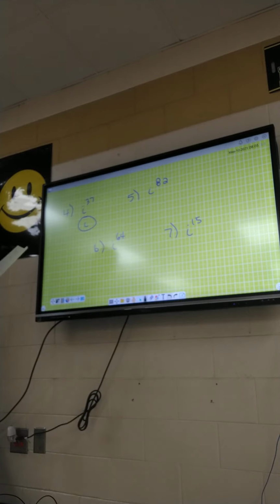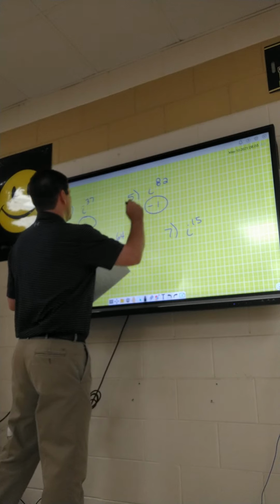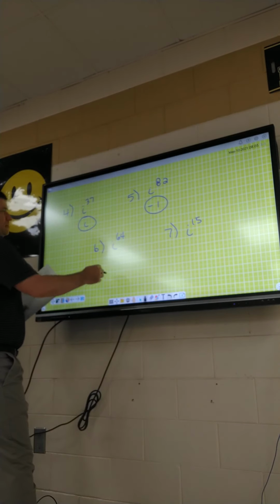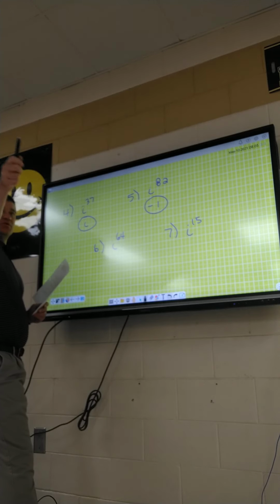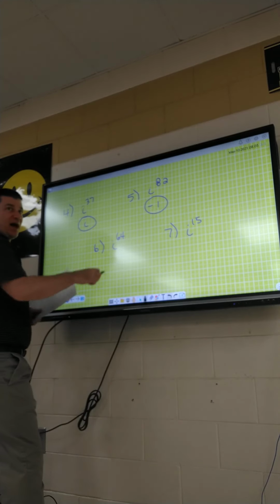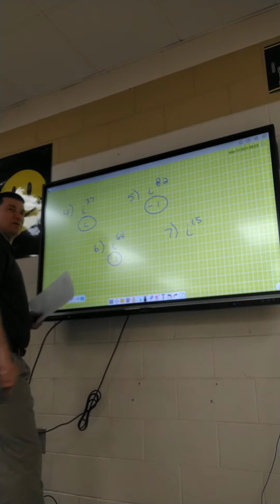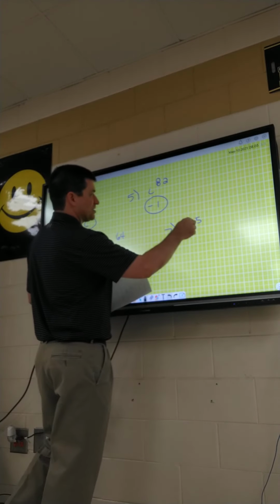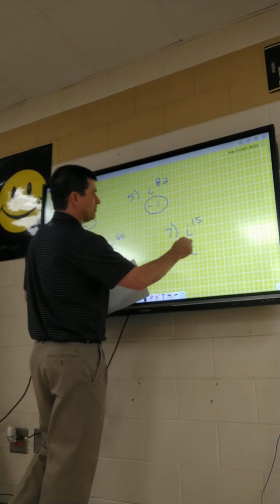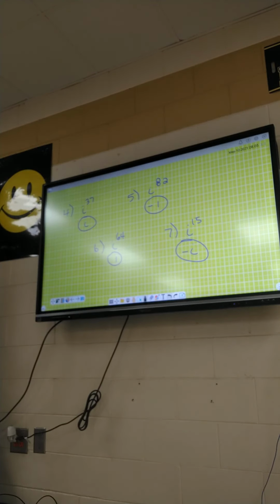All right, what'd y'all get on number 5 for an answer? Just give me an answer. -1 sounds good. 6. So it divides and you get 16 without a decimal. Which one up there doesn't have a decimal out beside it? The i to the 4th equals 1, so that answers 1. And this one is negative i. All right, I'm going to let y'all do most of this stuff by yourself. Let's just skip around to the ones y'all might have trouble on. I think we need to do 16, 17, and 18.